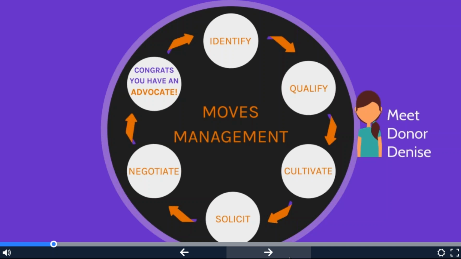Sometimes lumped in with solicitation, but sometimes brought out as its own stage, is negotiation: deciding how your donor will fulfill their commitment of a gift to your organization. And finally, once they've given a major gift, you can move them into stewardship. This is when you make them into an advocate, making them feel like they're directly responsible for fulfilling your mission.